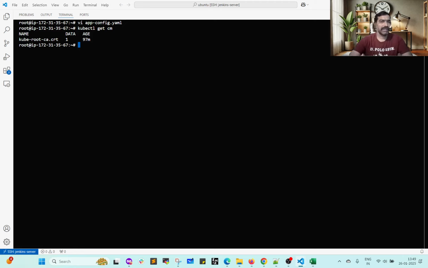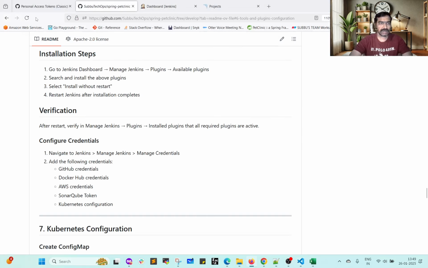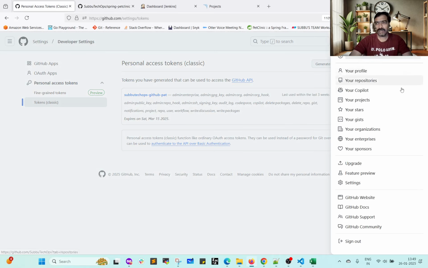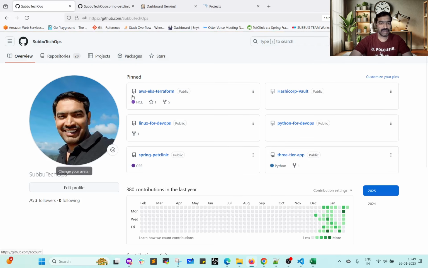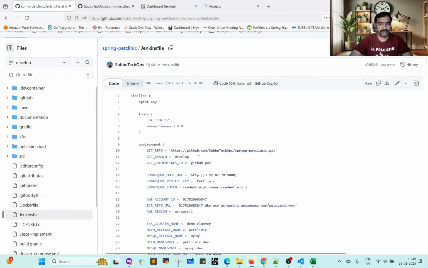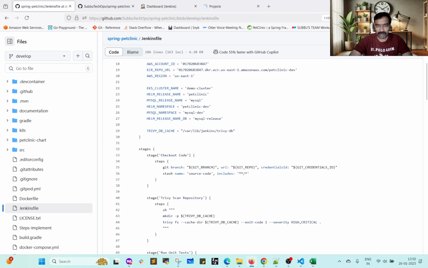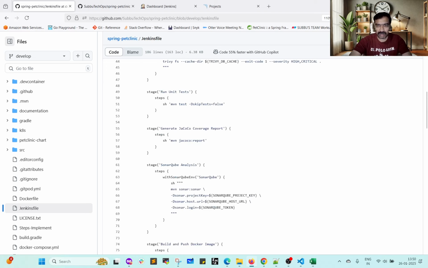And one more thing, we need to create the namespace for our project purpose. Let me do that. Petclinic Dev is the name. This is the namespace I'm using for the entire project.